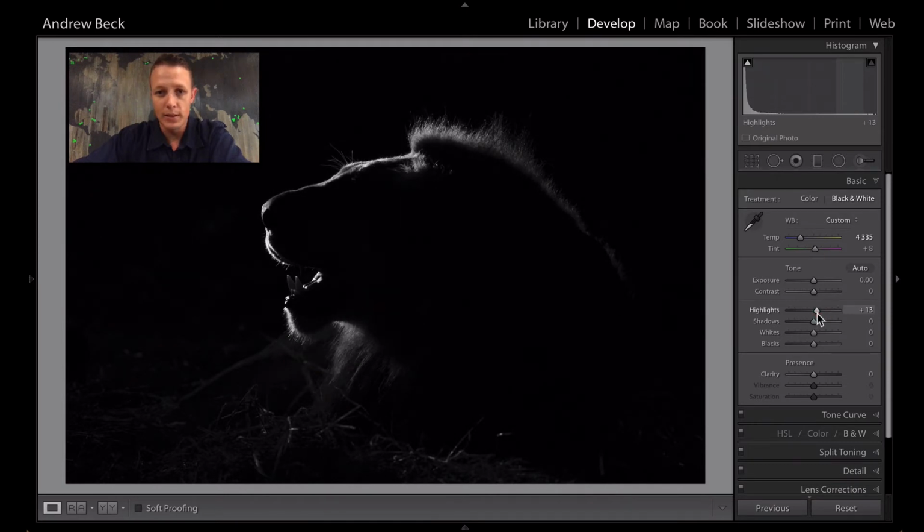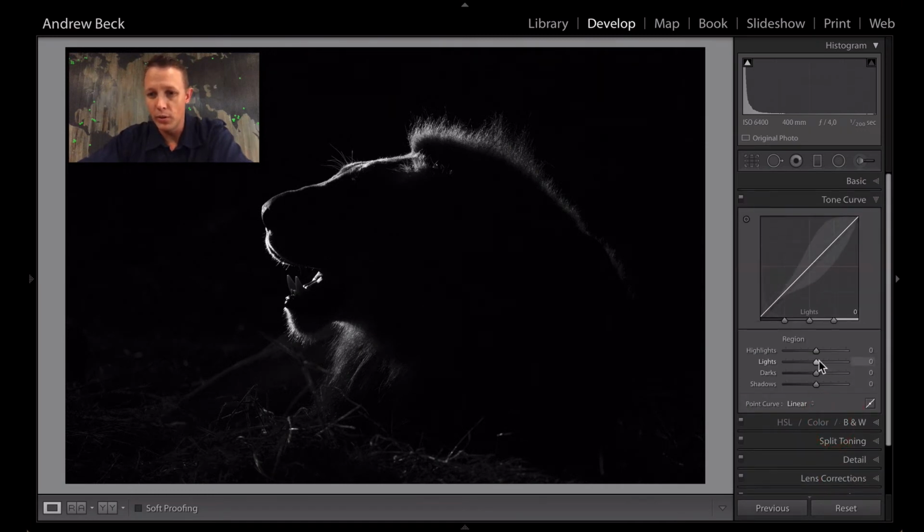So we want to make this a little bit more pronounced. We're going to dial those highlights up, and you can see that already the histogram has been stretched a little bit over to the right-hand side of the frame. I'm going to lift the whites as well, and add a bit of clarity. In this particular image, we can lift clarity across the scene because, why? Well, we're not making anything in the background more or less sharp or edgy and contrasty by lifting that clarity.